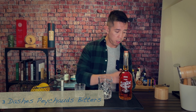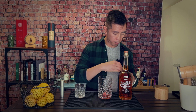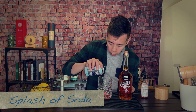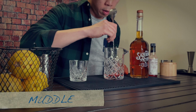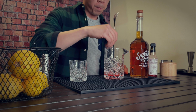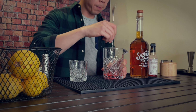We're going to add 3 dashes of Peychaud's bitters. And then we're going to add a little splash of soda water. So just like last time, just a little splash of soda water to kind of help with the dissolving process. Grab a bar spoon or a muddler, and then mash the sugar into the bitters. That should be good.